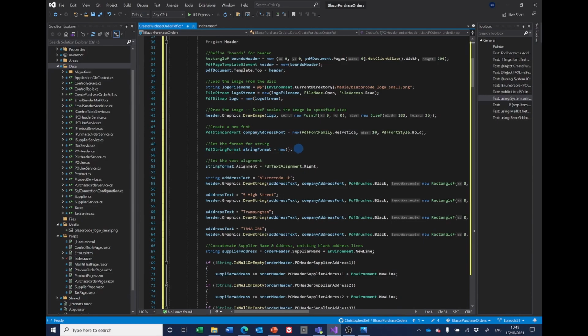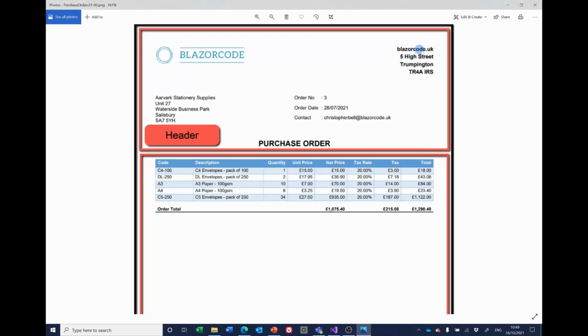We also need to define a PDF string format, and the string format allows us to align things. It also allows us line spacing and other items, but really I've only used it for alignment. So first of all, I say the string format.alignment is right aligned because I want all these addresses to be right aligned.